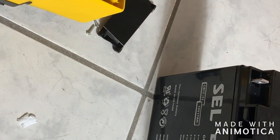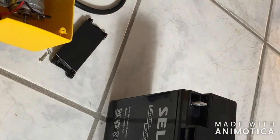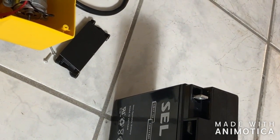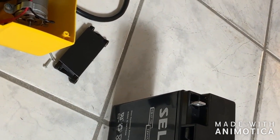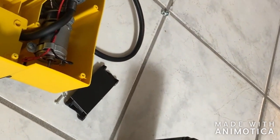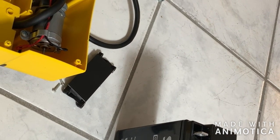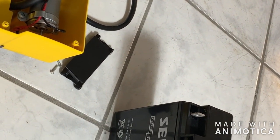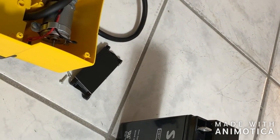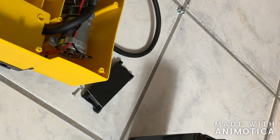This battery is similar to one I was looking at — a comparable one on Walmart was about $40 and has a CCA rating of 283 amps. So you're not going to be able to start a 7-liter engine with just this thing alone if your battery is completely dead. For a smaller car, yeah, you probably can — like my Chevy Cruze, the starter motor might draw 200 amps, so this would handle it. But not for anything really big. If your battery is just a little bit dead, like you left your headlights on, and you can charge it back up a bit with this, it'll probably work.